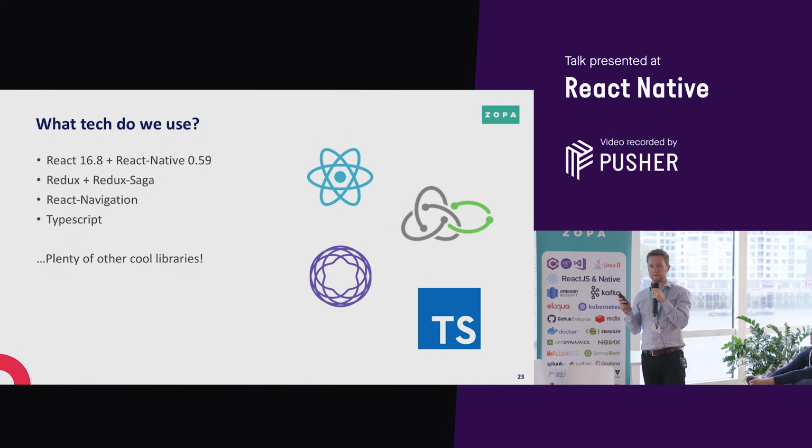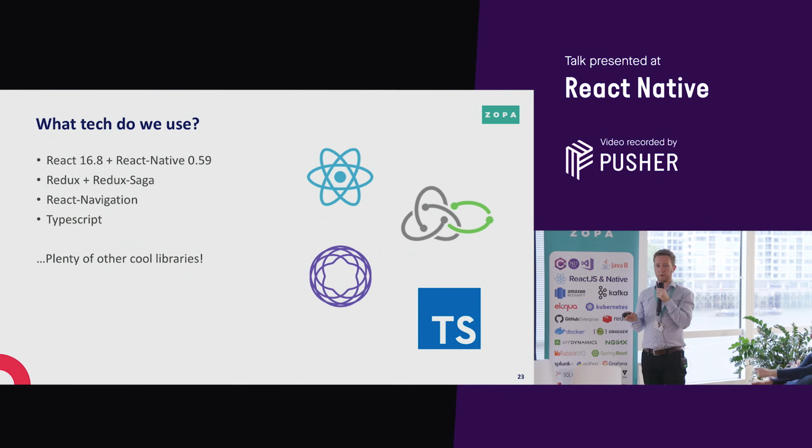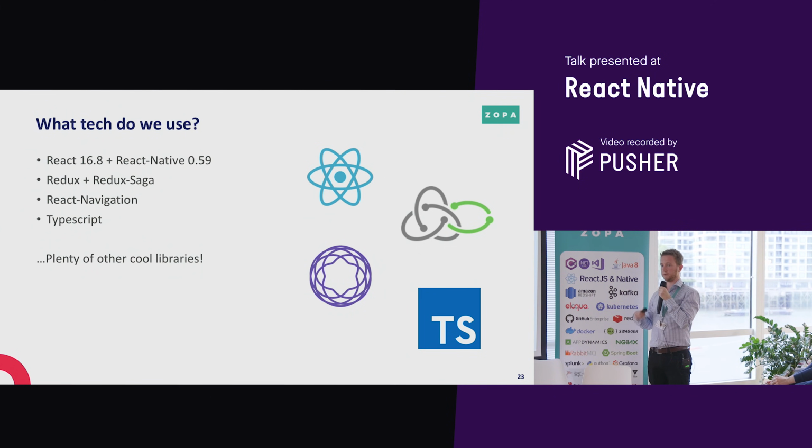So we use the latest version of React, the latest version of React Native, and I think it's the latest version of React Navigation and TypeScript. We're actually already experimenting with 3.5. I think it's really important for us to stay up to date because we don't want to reach a point where we are 6 months behind and it gets very complicated to actually migrate to that new version. Usually you spend weeks or maybe months trying to catch up. So that's something we're trying to aim for.